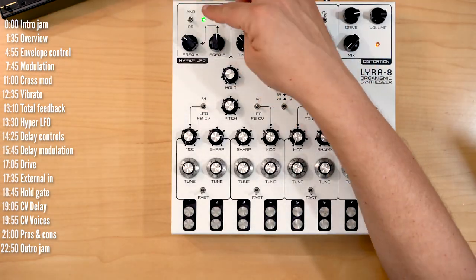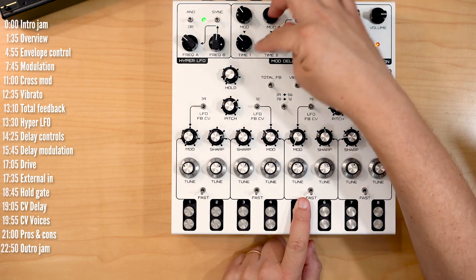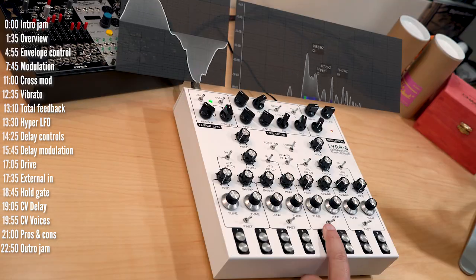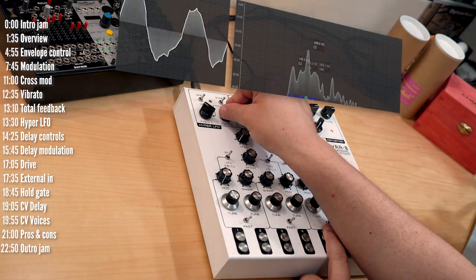So that's a square wave output modulating the delay times, and then if you flick the switch down, you get a triangle wave LFO, which is a smoothed out triangle sum of the two LFOs.